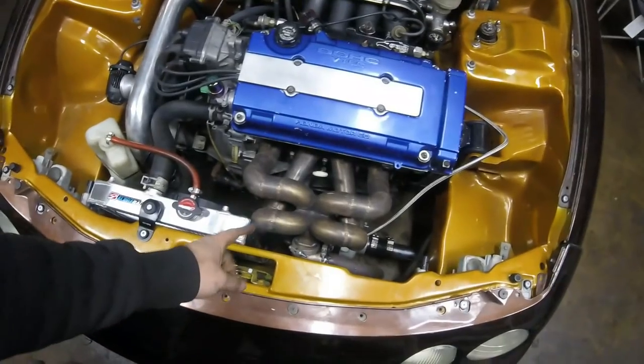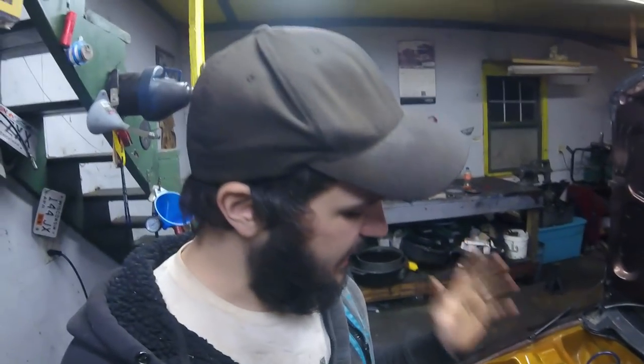That's going to wrap it up for the turbo Integra GSR. One more thing — Ramhorn manifolds tend to boost creep. I don't know exactly why, but it's very common. I think it's because the wastegate placement on the Ramhorn really only focuses on the two front exhaust runners, not all four. I feel like a top mount manifold has better wastegate placement than a Ramhorn. The Ramhorn seems to be a common manifold to boost creep, especially on a high RPM setup like this one.